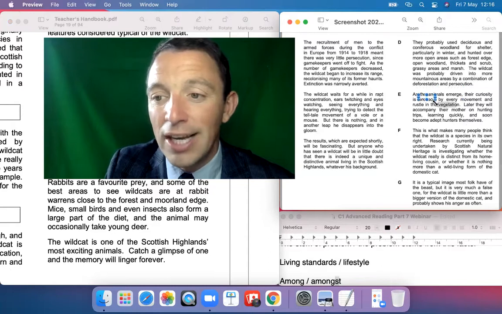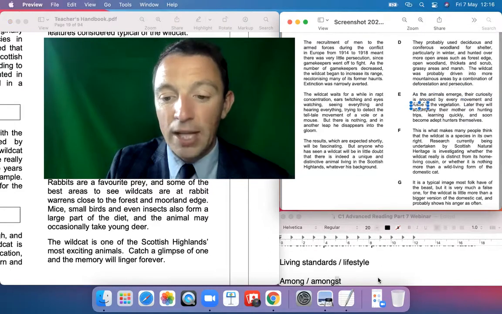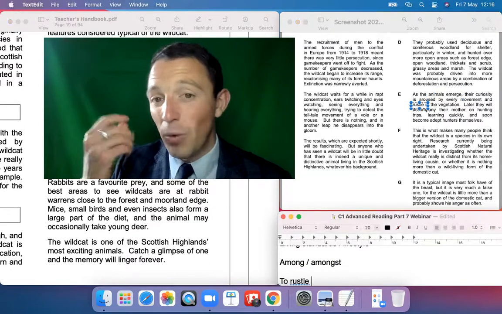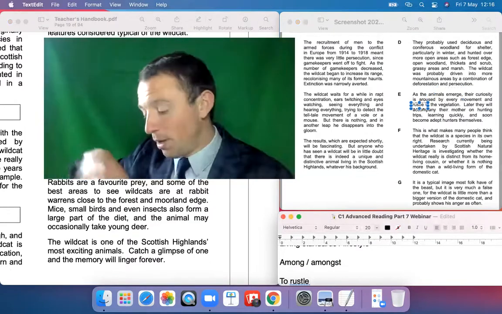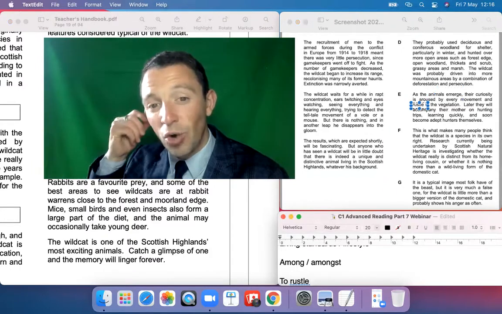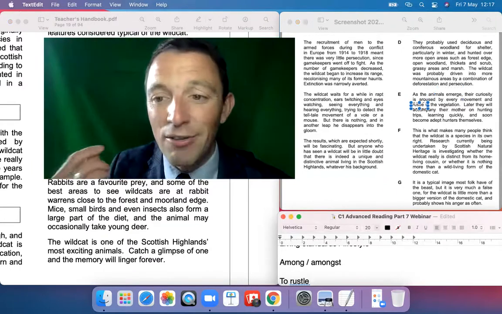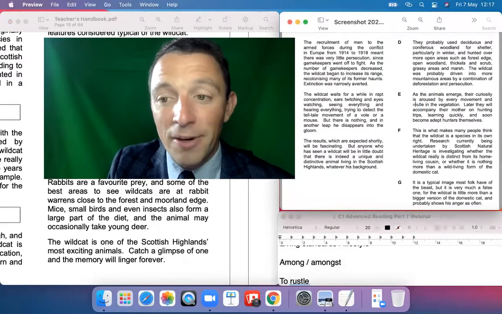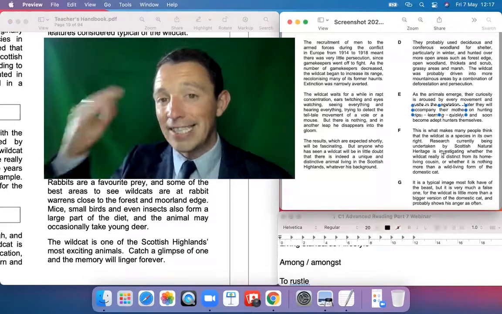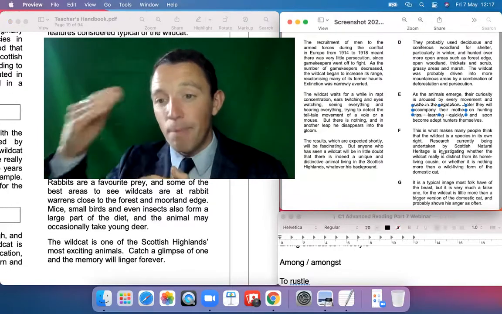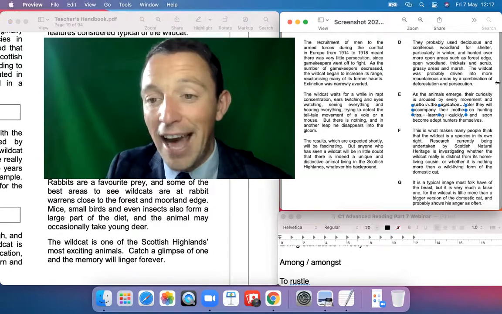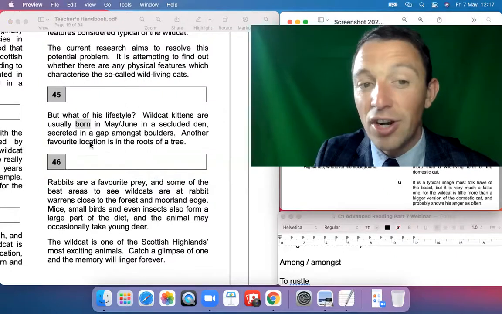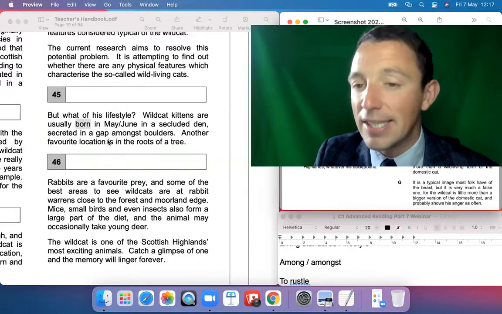Curiosity is aroused, and rustle is very difficult as well. The verb to rustle is related to the noise. When I'm looking for something in my bag, I search my bag and there is a rustle. So I hear a noise. So it's really related to the noise, and rustle in the vegetation. And after, they will accompany their mother. So it's the next step. After they are born, they emerge and they accompany their mother. So that's really the evidence for the correct solution for 46, because it's after they are born.